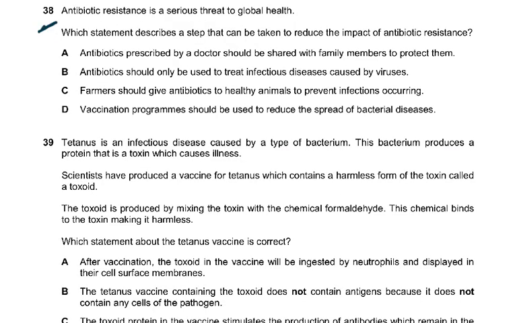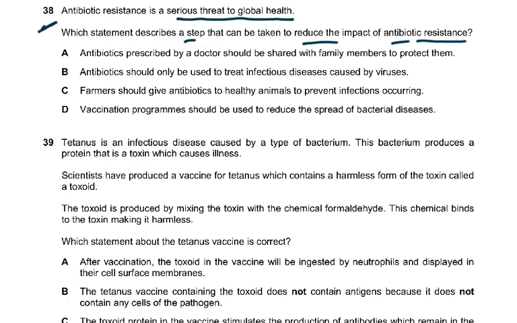Now, question number 38. Antibiotic resistance is a serious threat to global health. Which statement describes a step that can be taken to reduce the impact of antibiotic resistance? Antibiotic resistance means that you take antibiotics and you leave them, and then your bacteria become resistant to it. So new antibiotics have to be discovered, or they have to be synthesized chemically, artificially.